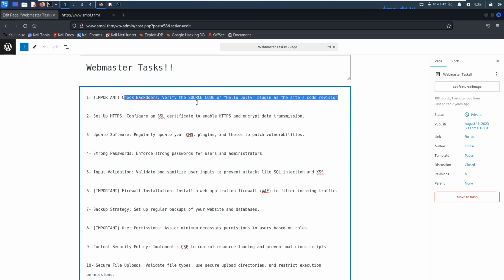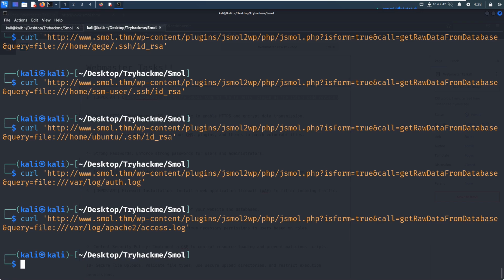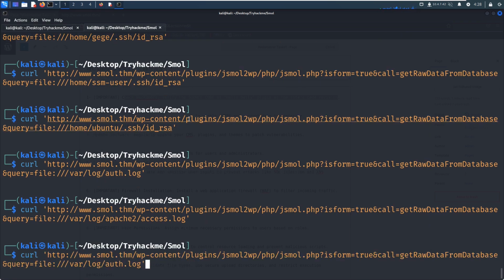So how to get its source code? We can use this vulnerability, the server-side request forgery. Let me grab the historic command. Usually, as you know, this should be hello.php. So I think it would be hello, hello.